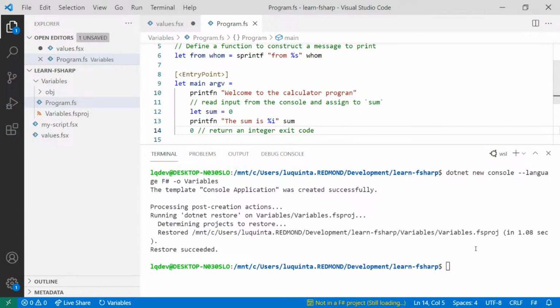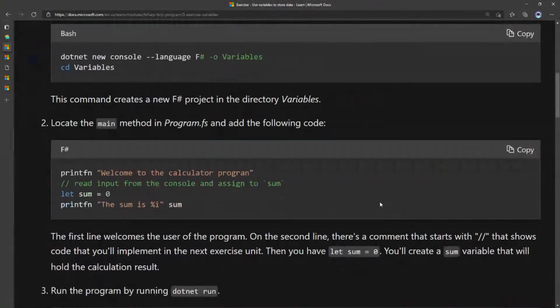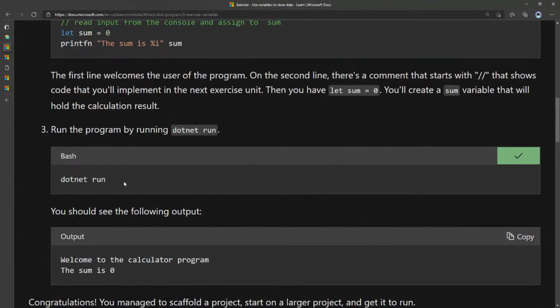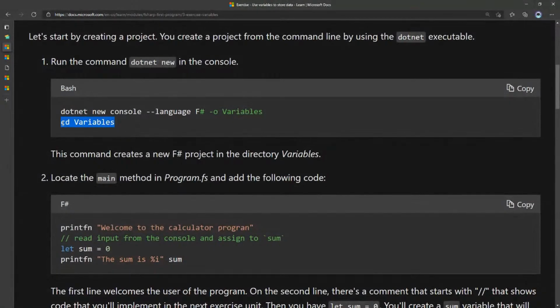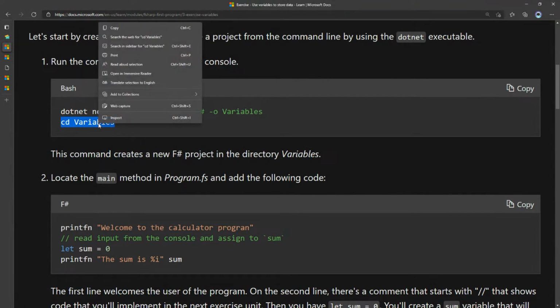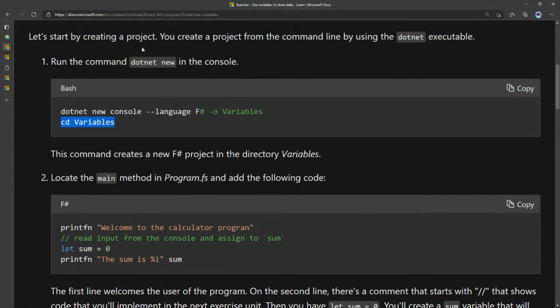Okay. Now, if we were to run that, the way that we run applications with the .NET CLI is with this dotnet run command. Okay. And we're doing it, by the way, actually, I forgot one of the commands here, which is I want to go into this variables directory because when you're running an application, it needs to be from inside of the directory where your application lives.